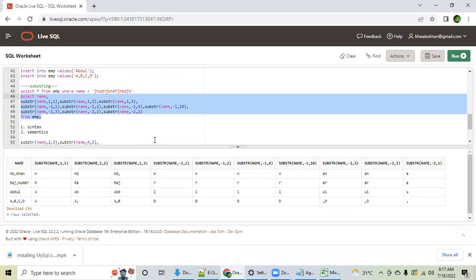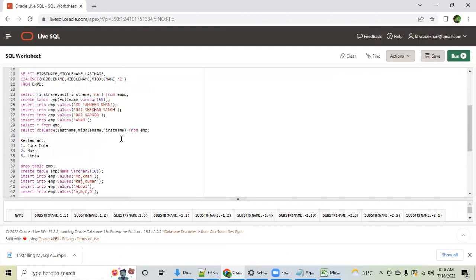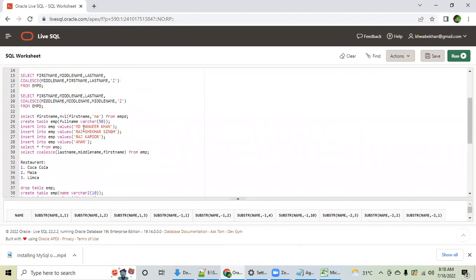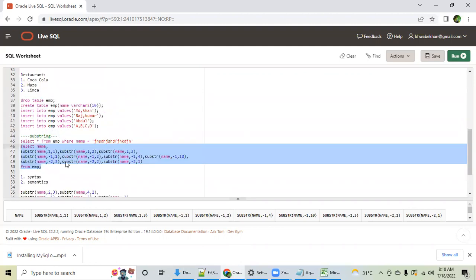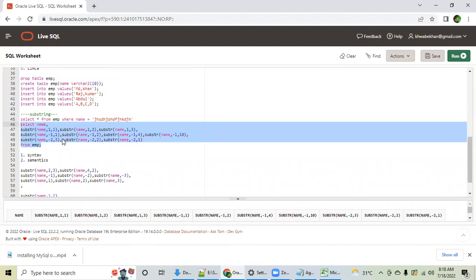Okay, I will stop here, but that one question I have not answered yet. What was the question? I forgot where I started. Yes, someone asked, Tanvir, in COALESCE, if first name, middle name and last name are present in the same column, then how can you use COALESCE? So I jumped to this substring. After substring, tomorrow I will teach you string functions, and then I will come to this question and answer it. I know this substring is not complicated, it is not tough.